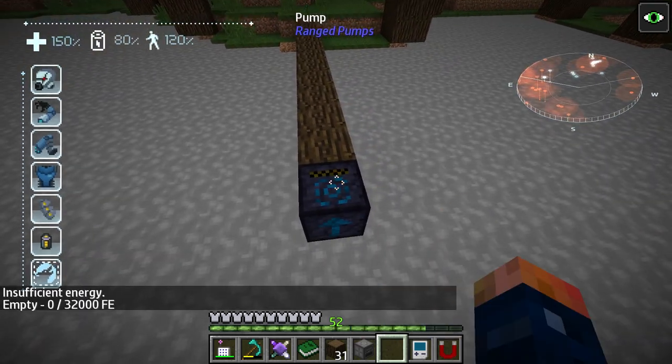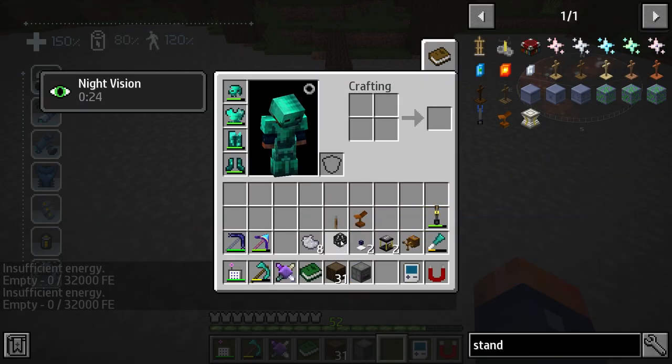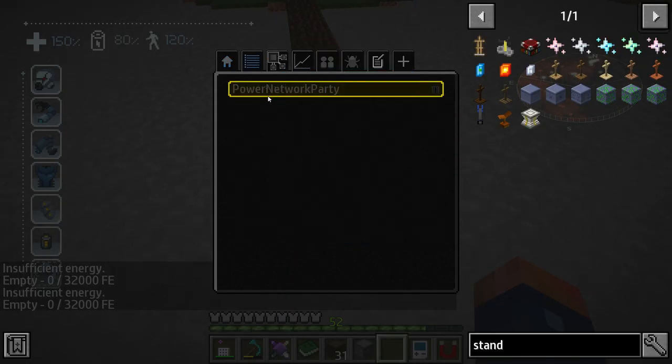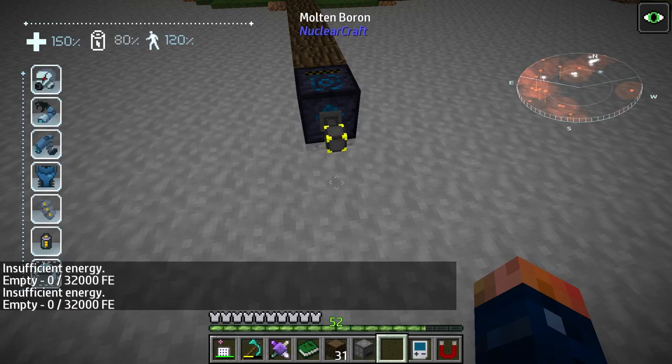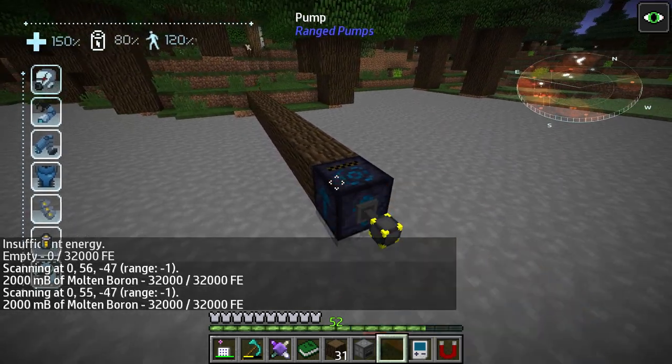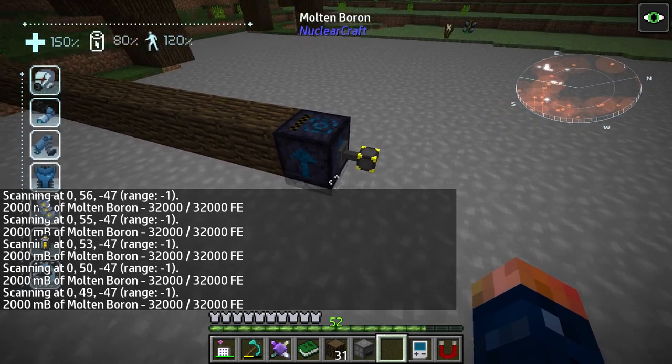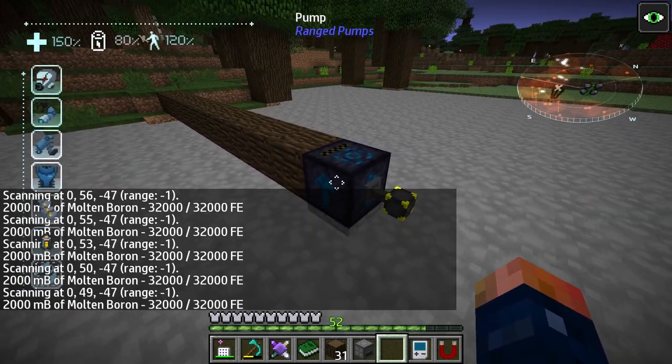And like I said, I don't think, yeah, this thing needs energy. So we're going to go ahead and hook up a flux point to it. Select our network, right? That should be fine. So now this should be getting plenty of energy. And you can see it is actually pulling up boron. You can see the stone building up underneath it.